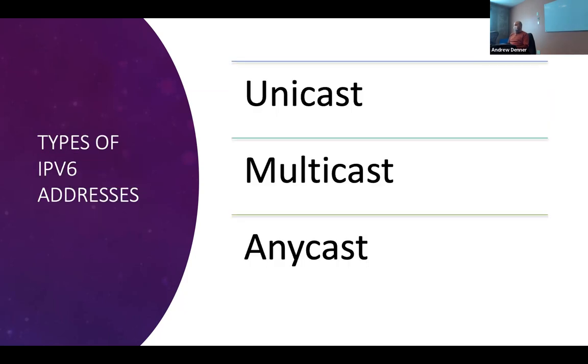So there's really three big types of addresses that you're going to care about. Unicast, you're going to one spot. Multicast, I'm talking to everybody. The good news is in this space, I don't have to send a packet to Jared, then to you, then to you, then to you. I can just shout from the mountain and everybody hears it. And Anycast, say you walk up to McDonald's and talk to one of the people. You don't care who gets you your hamburger, just as long as you get it.